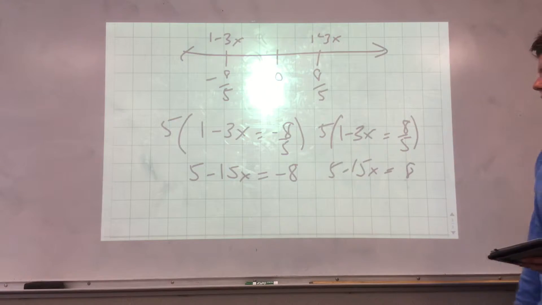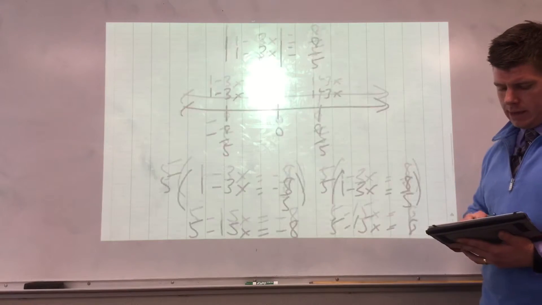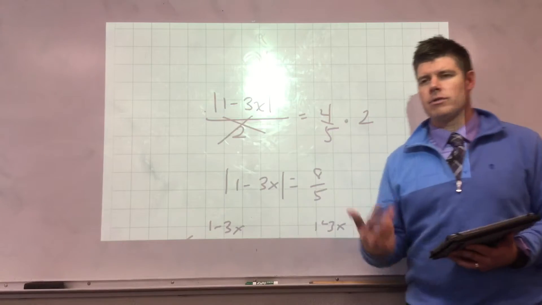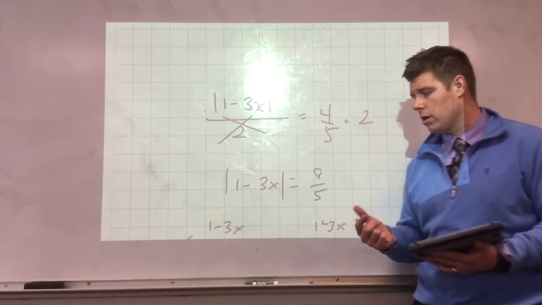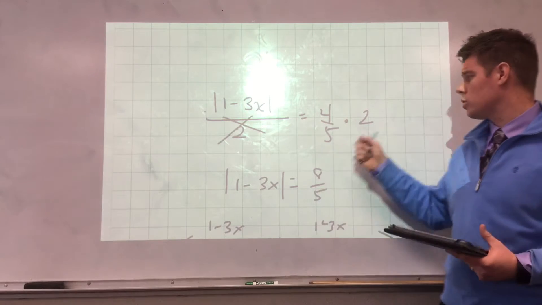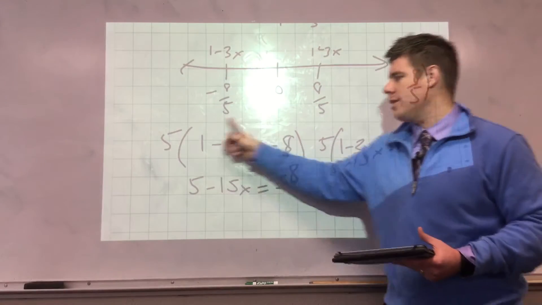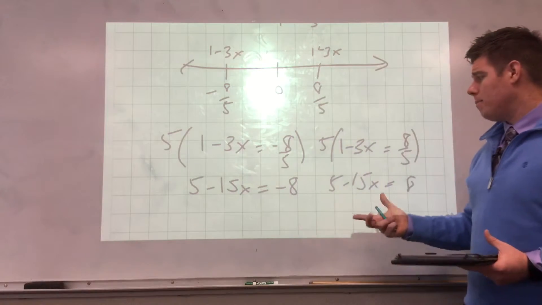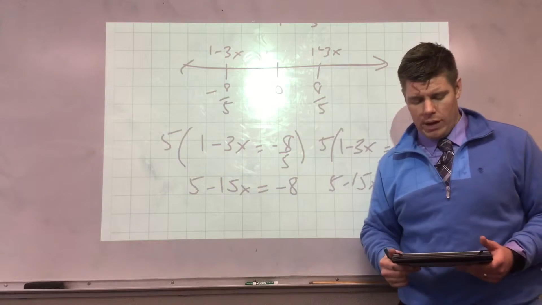There we go — we cleared the fractions, and now we're solving without fractions. The key point is: if you have an absolute value, you really don't want to clear the fraction before removing the absolute value. You have to deal with the fraction until you get past the absolute value step. It's actually much quicker to multiply by 2 and get to the point of making your two equations, and then apply clearing the fraction after that.